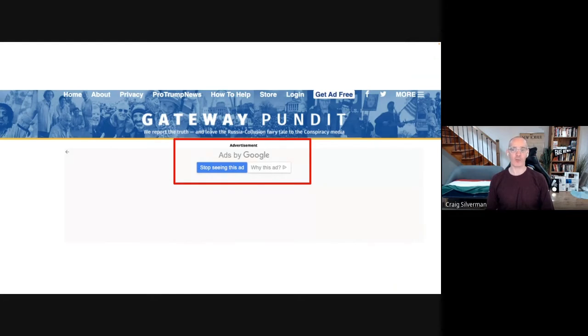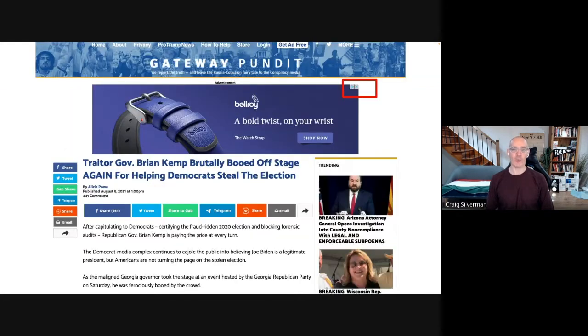If we were wondering why Bellroy's ad showed up on an extreme right-wing website, we could reach out to the company, but we could also contact Google and say, hey, you're working with the Gateway Pundit. Do you have rules about which advertisers can appear there or not? Actually, a few months after I took these screenshots, Google removed all ads from the Gateway Pundit. It had finally violated enough policies that Google said, all right, we are not going to work with you anymore.